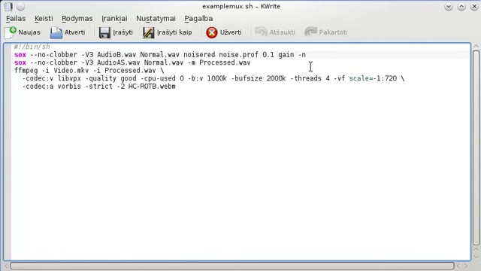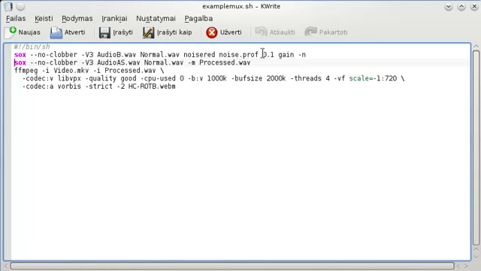Then we have the gain filter. What it does is it normalizes and equalizes the volume so that it's not too loud or too silent. And M tells it that I want to normalize the audio, also to make both the left and right channels to be pretty much the same, because I'm using a stereo microphone. Then the next line here is another SOX invocation.